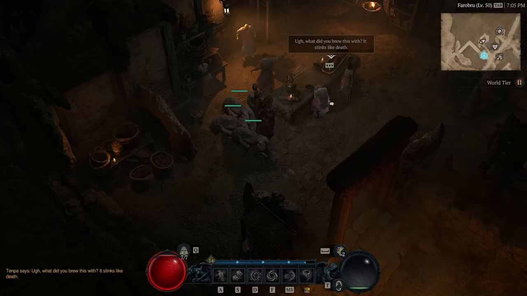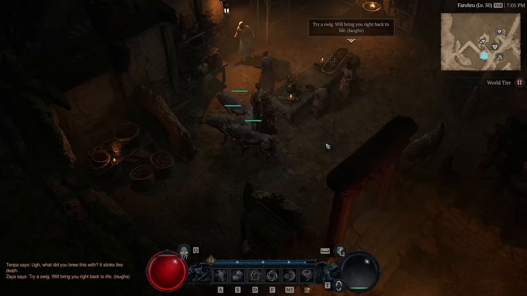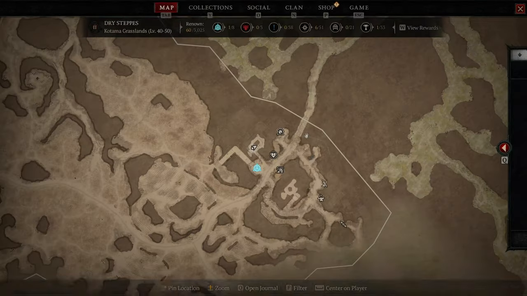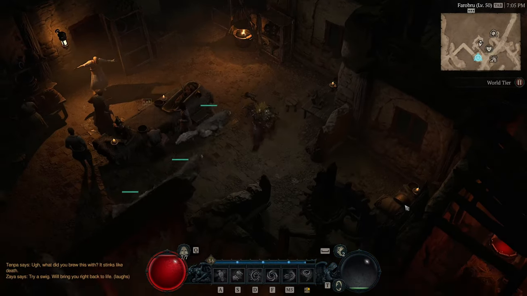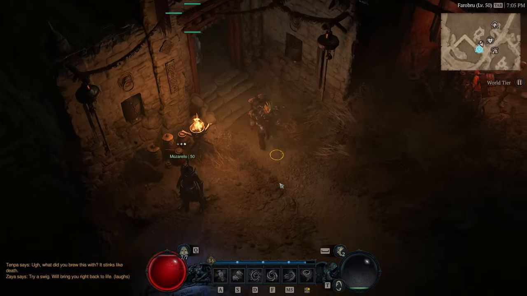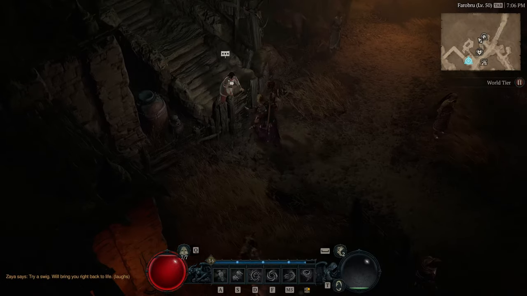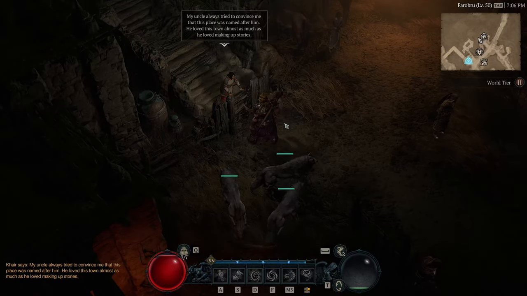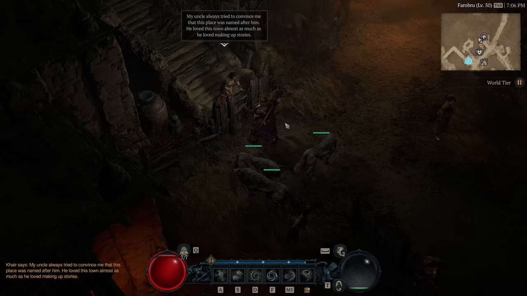Farobu. Ugh, what did you brew this with? It stinks like death. Try a swig. We'll bring you right back to life. Okay. But what if it does not come back to life? What if it stays dead and decays? My uncle always tried to convince me that this place was named after him. He loved this town almost as much as he loved making up stories.